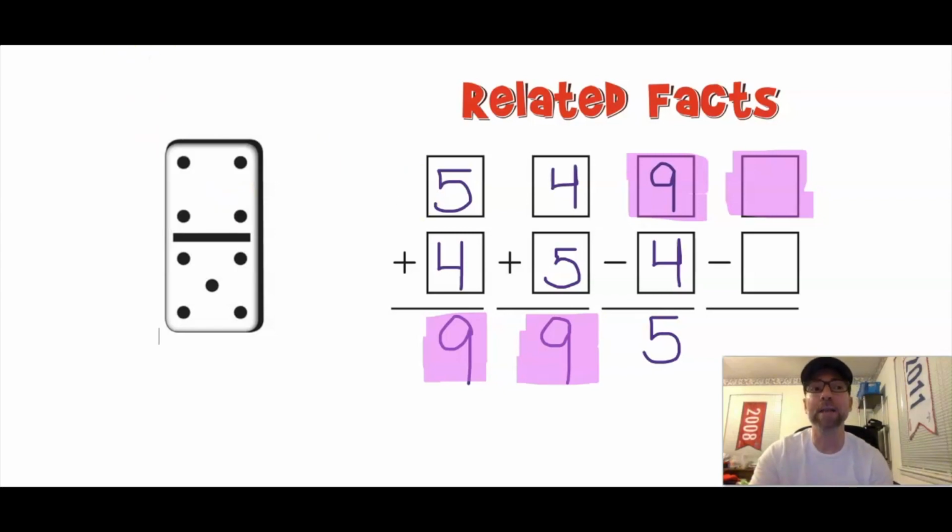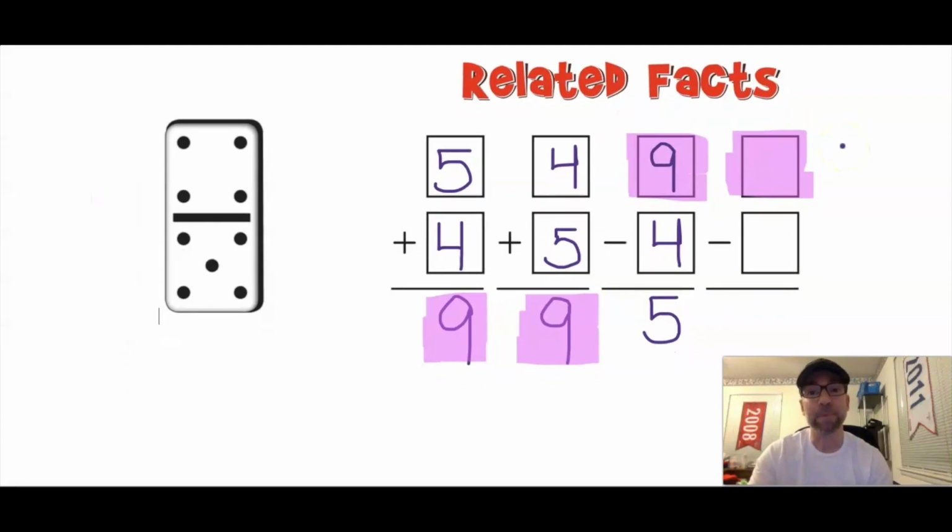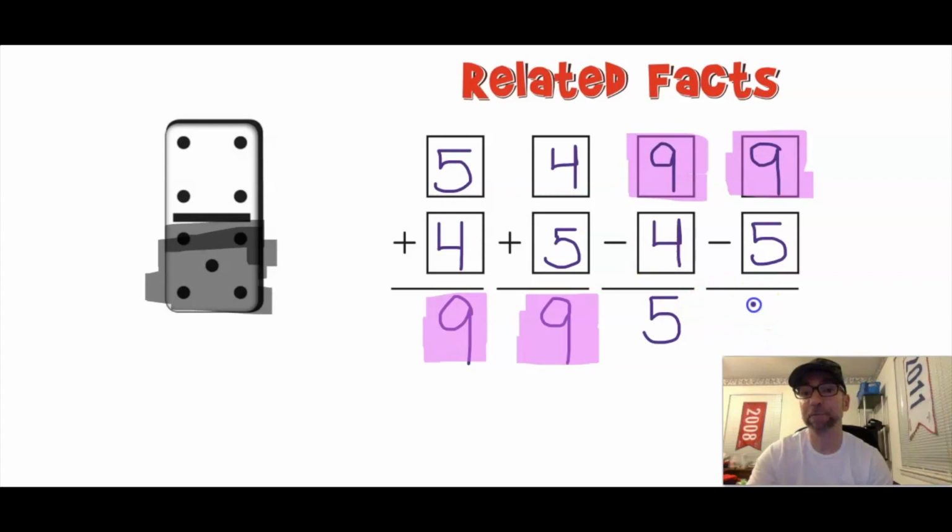Now I can still make one more subtraction problem. Remember that the biggest number starts first in subtraction. So I'm going to start with 9. But this time, I'm going to hide my domino's dots there. So if I take away 5 dots, how many dots do we have left? We have left 4 dots. Because 9 minus 5 equals 4. Awesome job. I always like to remind second graders, when we add, the biggest number is the answer. But when we subtract, the biggest number comes first.